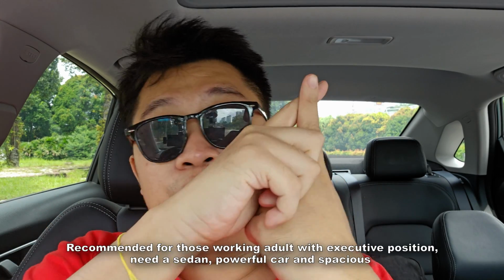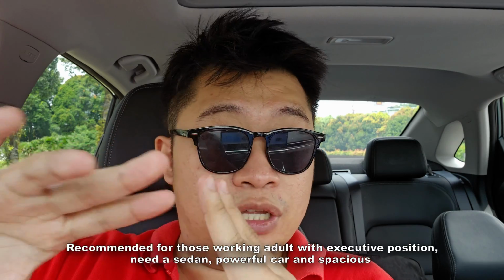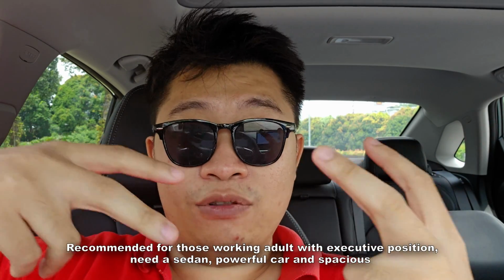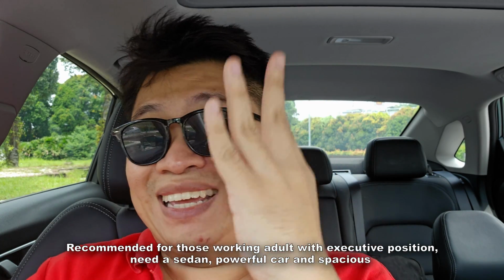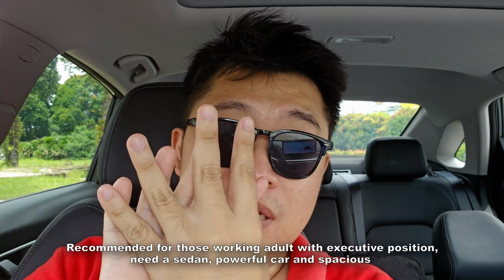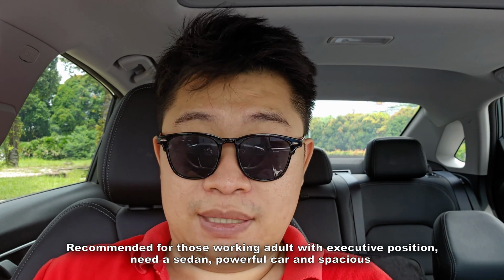So, recommendation. I would recommend this car for working adults. You're already in an executive position. You want something with a modern outlook. You need spaciousness. You need the performance. These four types of people, you should be getting this Proton S70.